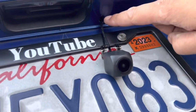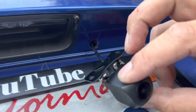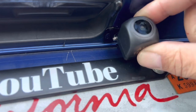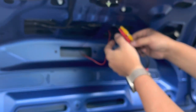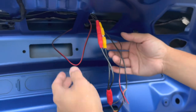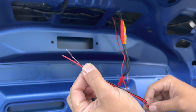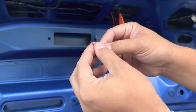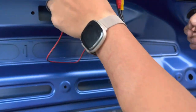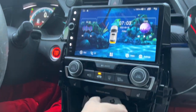I drilled a small hole underneath the plastic part of the bumper, got the wire through, and we're going to put the 3M tape and screws right here for a nice clean install. You can adjust the angle. I have the two cords connected — the red and the yellow — from where we routed this black and red cable. You don't have to use those unless you have a manual car; then you need to put the red to the reverse light power and the black to any ground source. We don't need to do that because we have an automatic.